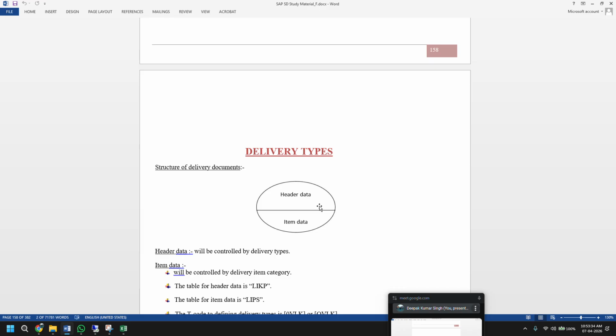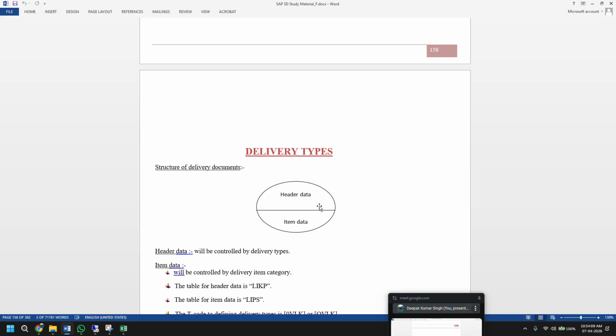What are those in the sales order? No one remembers? Header, right. What else? Header level, item level, and schedule line. Correct. So that was for the sales order.